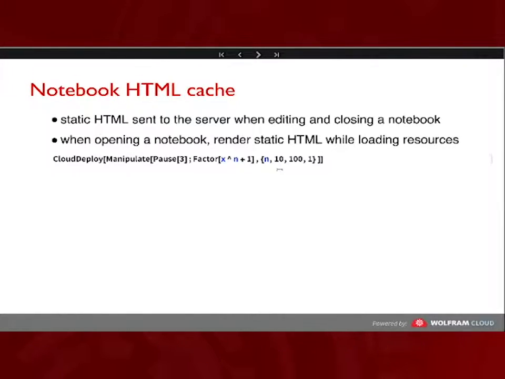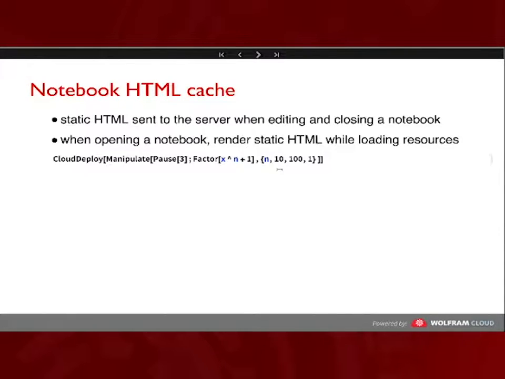So the way we address that is that we cache a raw, HTML-based version of the notebook when you edit and close the notebook. As you close the notebook, we store a pure HTML-based representation of at least the upper part, the part that's usually visible, of a notebook on the server side.